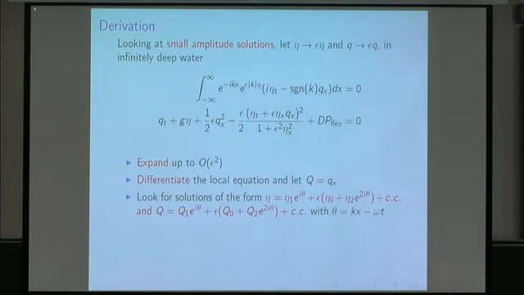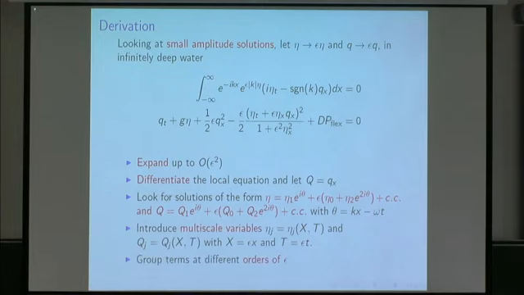Emilian already discussed this slow modulation solution. So eta 1 will be the term that goes with e to the I theta, and then you have epsilon perturbations of that: a constant term, and a term that has higher oscillations. Then you can introduce multi-scale variables, so capital X is epsilon x, et cetera. Then you look at different terms of order epsilon, which is the way you usually do asymptotics, and group terms based on harmonics: terms of e to the I theta, e to the 2 I theta, et cetera.